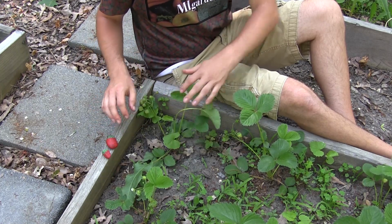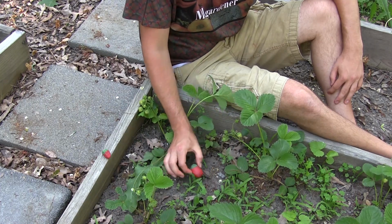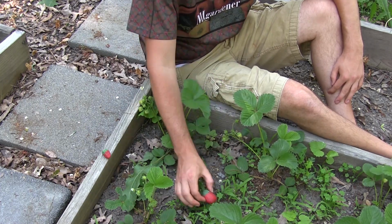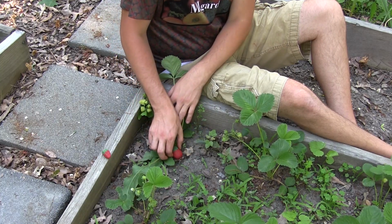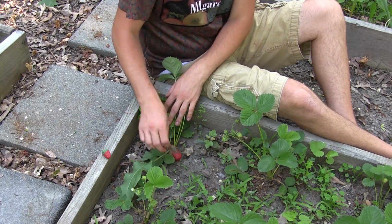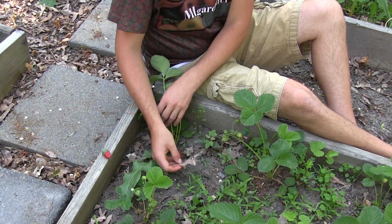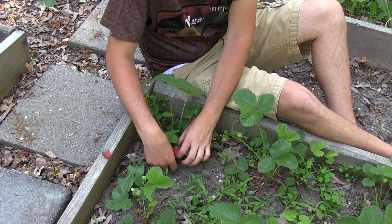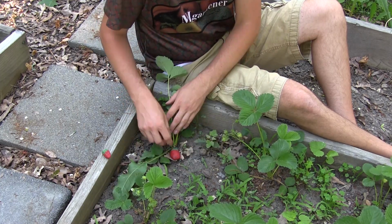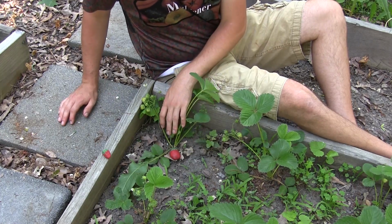So what you want to do, though, is don't just place your decoys anywhere. You don't want to just place them in random spots. You want to place them right next to the stem, as if they were a nice, juicy strawberry. You want to maybe put a leaf underneath to make it contrast pretty well, so that it stands out to any birds that are flying by. And there you go. That's going to be just great.